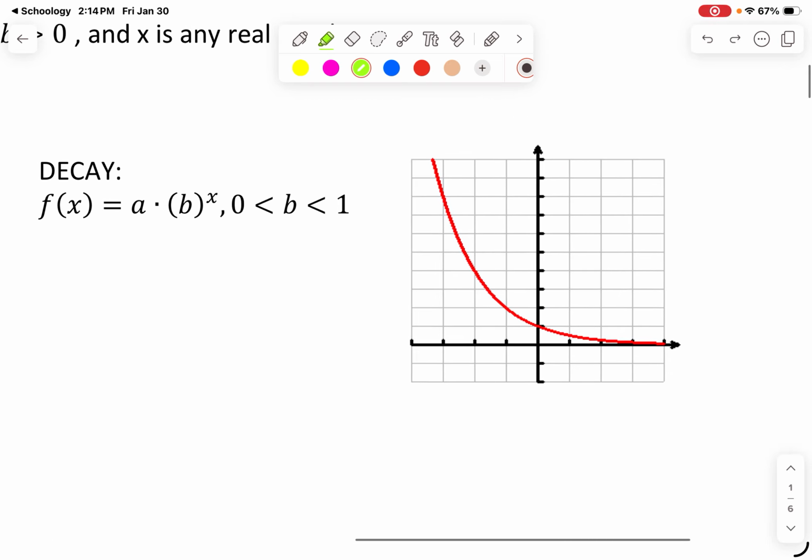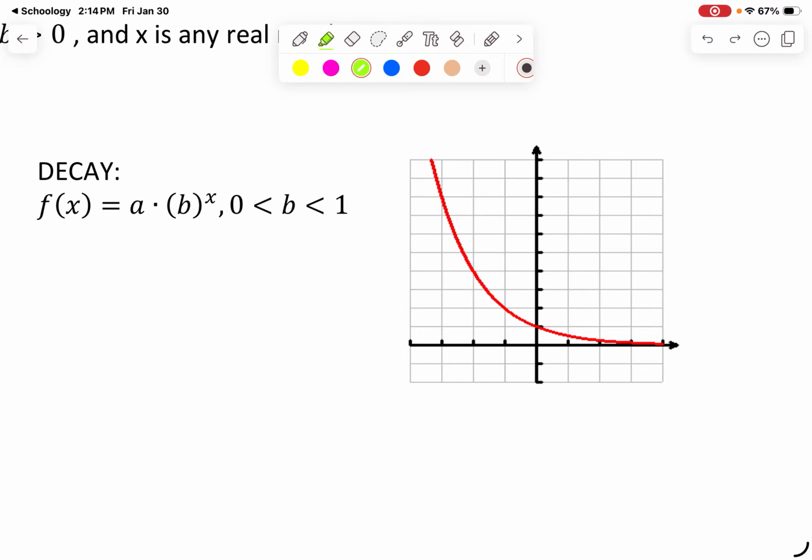For exponential decay, as we look left to right, our y values are decreasing, right? So if you look, as your x values get greater, your y values are getting smaller. How does the equation look on this? For your b value, remember, b is always positive. Your b value is going to be in between 0 and 1. A lot of times people refer to that as a fraction, but I don't like that because 3/2 is a fraction and it wouldn't work for this. So it's any number in between 0 and 1. That's what we're just going to say.